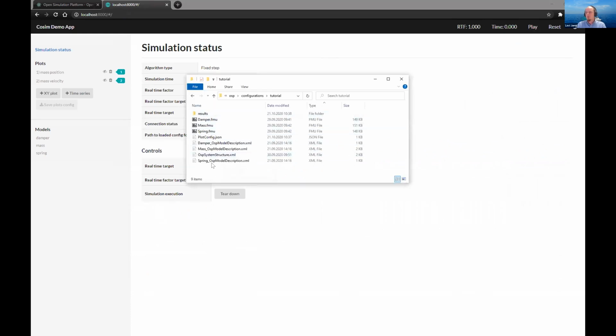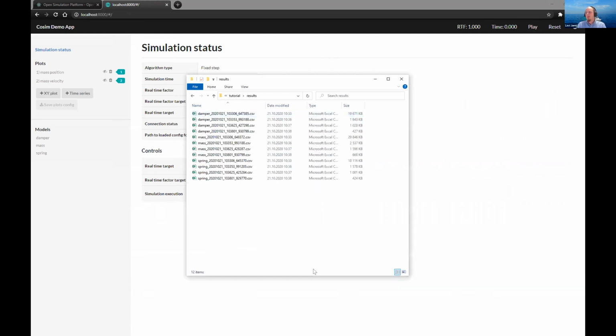So here's the configuration. And there we have the results folder. Looking inside, we see there are multiple CSV files. For each simulation run, one CSV file is created for each model, logging all variables for each time step. And we can open one of them.